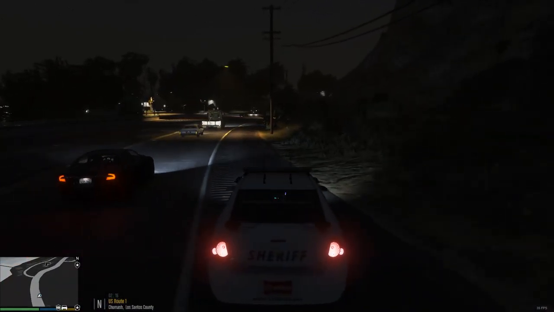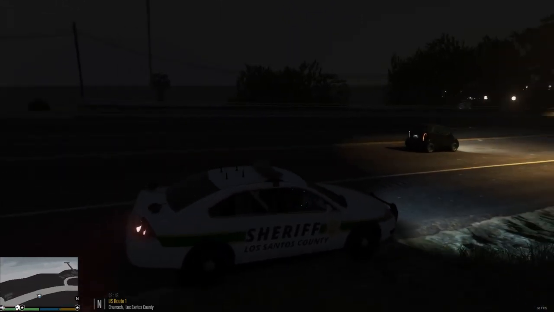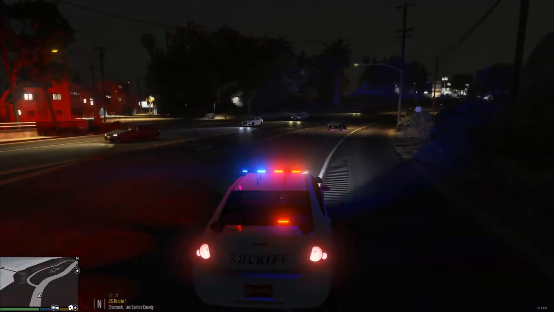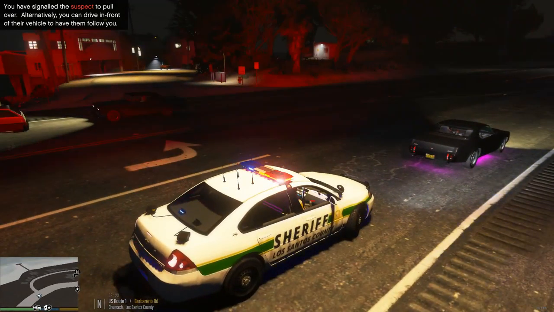I want to see if we can stop someone down here, just so maybe Chumash will spawn, so you can kind of see our Chumash units, which it is dark, so one right there. Underglow.